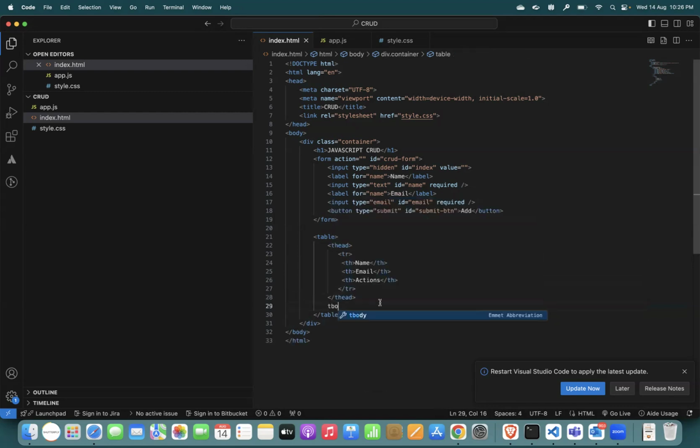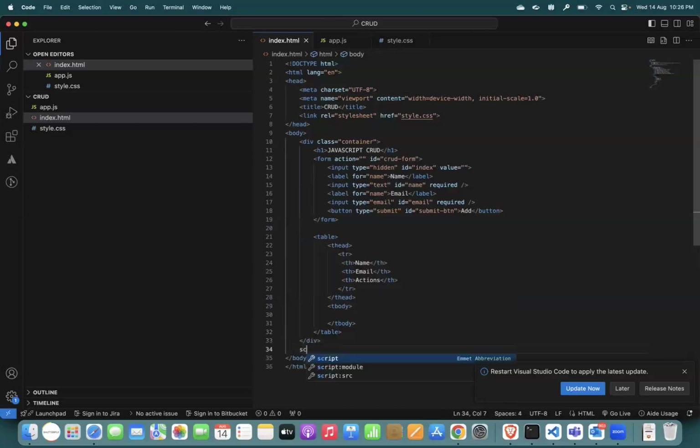Then we'll use tbody. Inside the tbody we'll render the table rows dynamically. So this is our entire table. I will add a script tag with src equal to app.js.